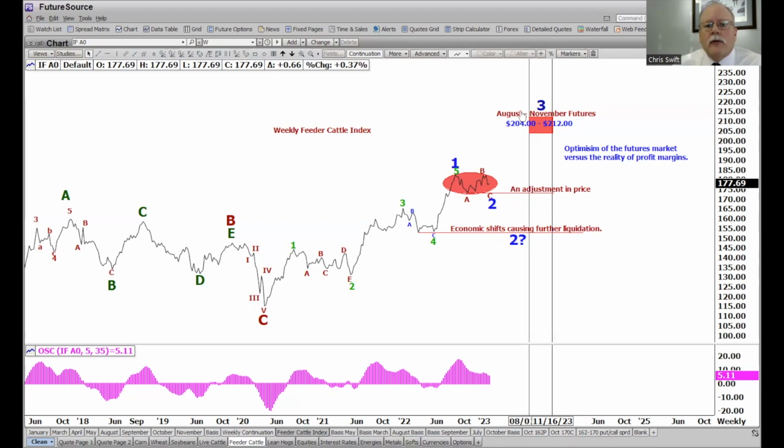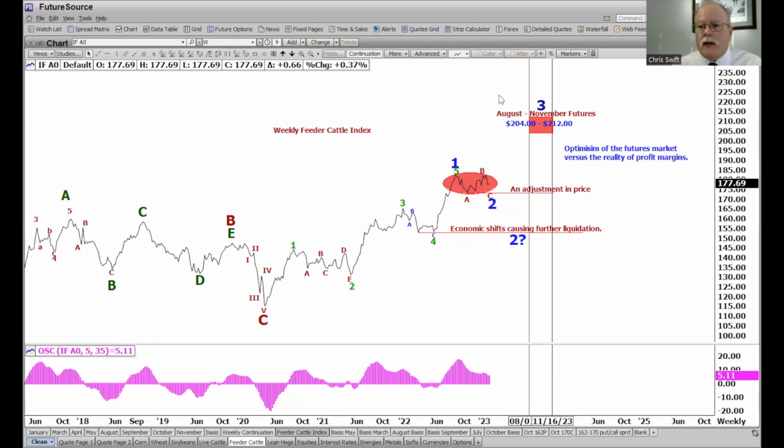So we're going to look at the August and November futures now between 204 and 212, and we expect the cattle feeders to bid cattle really, really high. How much more above these levels that the summer and fall represent will the cattle feeder be willing to pay? We don't know that yet. But what we do know is right now there is a basis spread between the index and the fall, last of summer, early fall cattle that seems to be very profitable to cattle feeders.